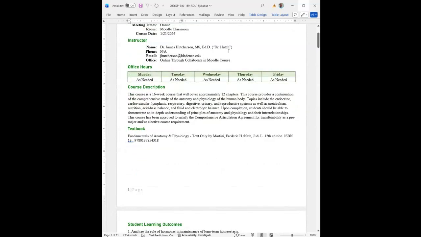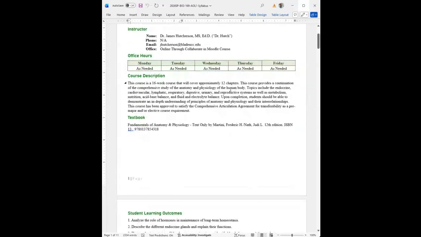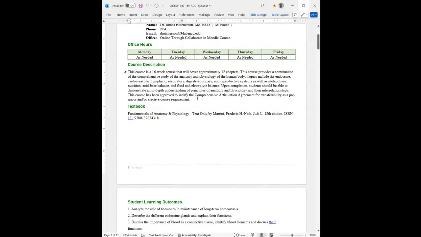Okay, here's my contact information. Email is probably the best way to get in touch with me, but you can message me through Moodle, and I always get back within 24 hours, usually less than 8 hours. I don't have specific office hours, so if you ever want to meet with me, you can meet with me through the link online, it's a part of a program called Collaborate. If you want to meet with me face-to-face, we can do that through that Collaborate program. Or I can always give you a phone number or something, and we can talk that way if you need to.